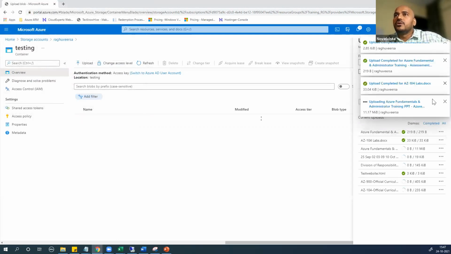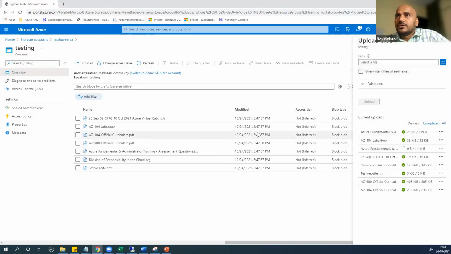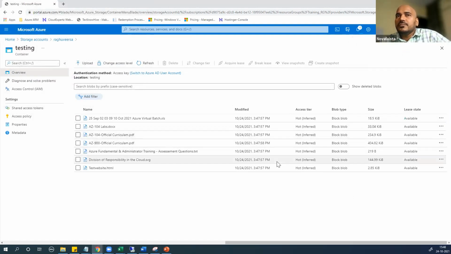I'll just hit open, and click on upload. That's it. All of these documents are getting uploaded. I've got good speed, and the size of these documents is in KBs, so they are uploaded quickly. See, this is how I use storage accounts to store or upload data in the container or blob. Now this is blob. If you look at the blob type, it is blob.